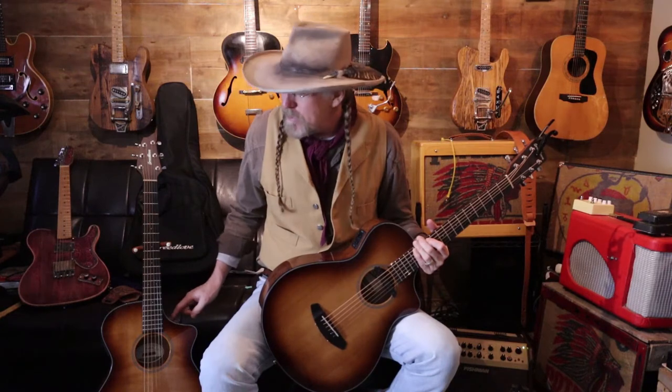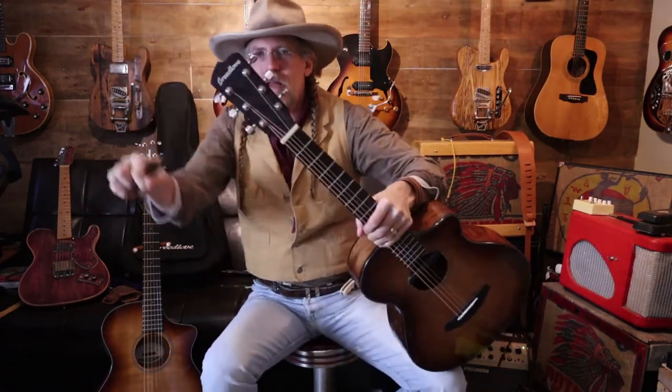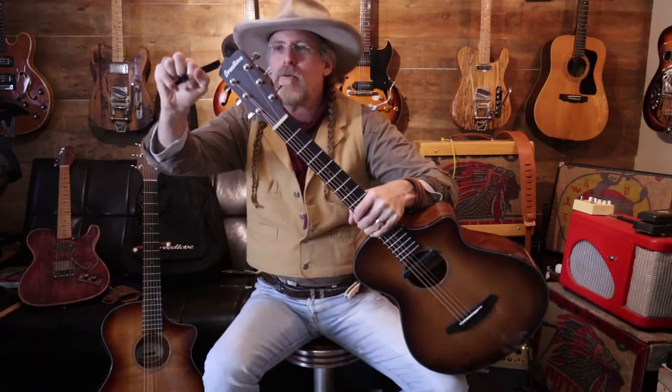This thing is a concertina. This is the little brother, although I don't think sonically it's little, to the Discovery Concert. The concertina body is actually slightly smaller than the concert body, like 3.8 inches, which isn't significantly smaller, but I remember at the time going, oh yeah, I can do this now, and it doesn't hurt. Same wood, Sitka spruce, and the same neck. The headstock's a little different on this one. It's a square headstock. On the other one, it's more of a swoopy, rock and rolly looking thing. And I do like the headstock better, which is just an aesthetic.